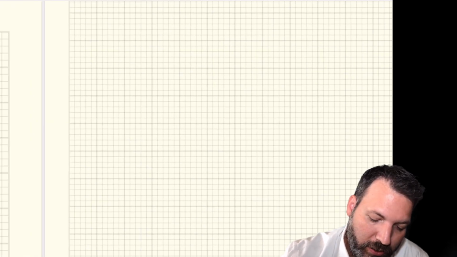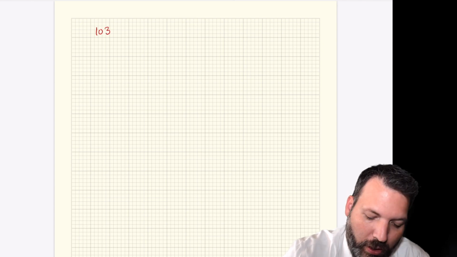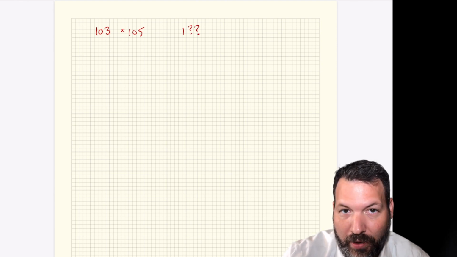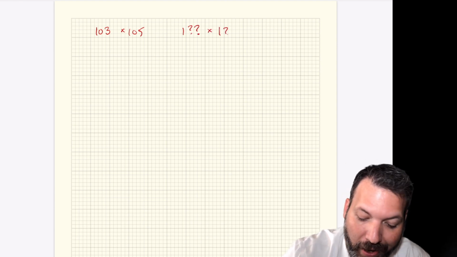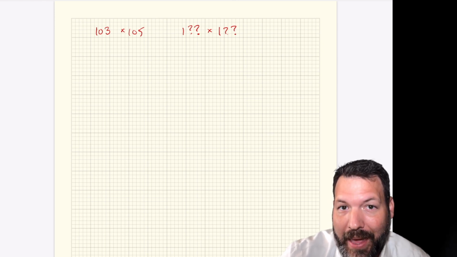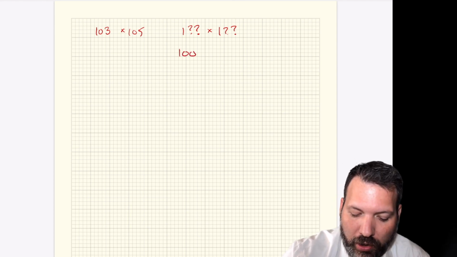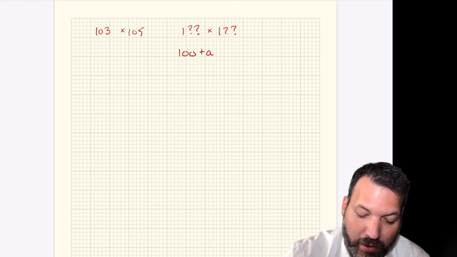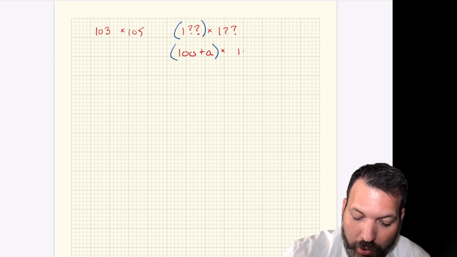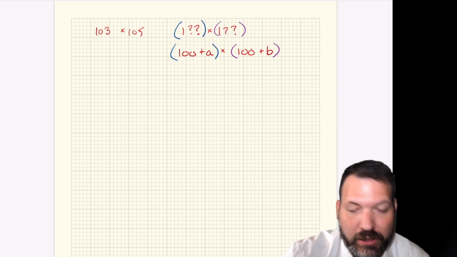Okay, so here's what this process looks like. Let's take numbers just above 100, but instead of calling it like 103 or 105, I'm going to call it like 100 and blank, something just above 100. And I want to multiply it by another 100 and blank. But 100 and blank isn't super easy to work with mathematically. Instead, I'm going to introduce a variable. Let's just call it 100 plus a. And so that's going to be the first number here, 100 plus a. And then the second number, let's call it 100 plus b.